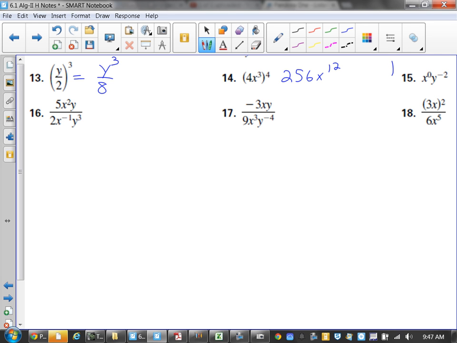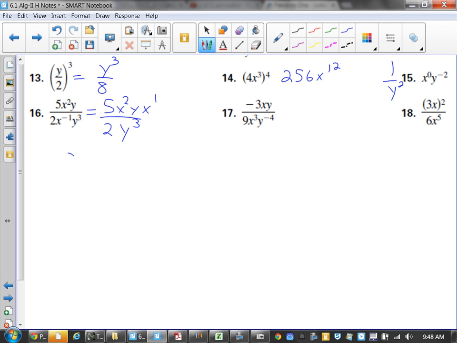I'm looking at 1 over y squared. Oh, yeah. Okay. Now, one thing that I didn't really discuss with you guys when it gets into these types where you have numbers and variables, always just look at your numbers first. Well, 5 and 2, I can't do anything, so I'm just going to leave it. And then when I have these multiple values, I'm just going to start rewriting stuff. I have x squared is fine, y is fine. I got an x to bring up and a y that stays down. You okay with that? I'm just taking a quick second by rewriting things to have positive exponents. And then I'm going to start doing my combinations.